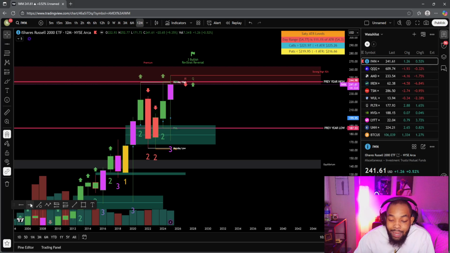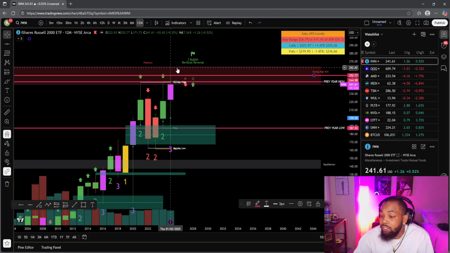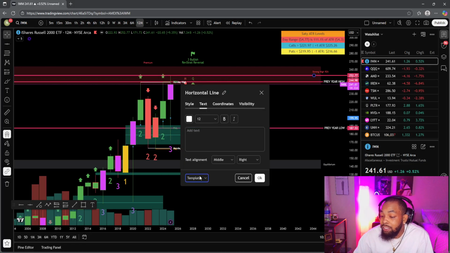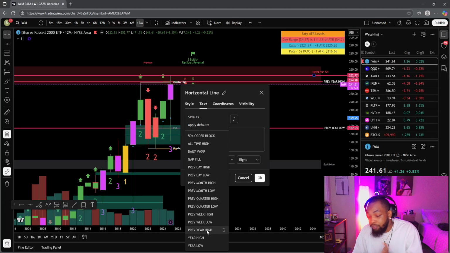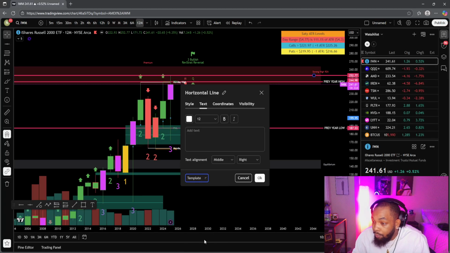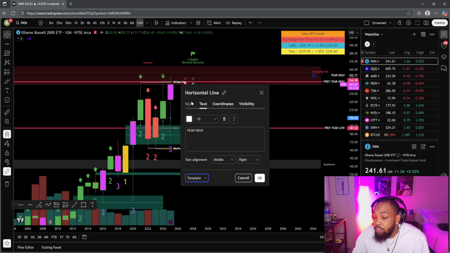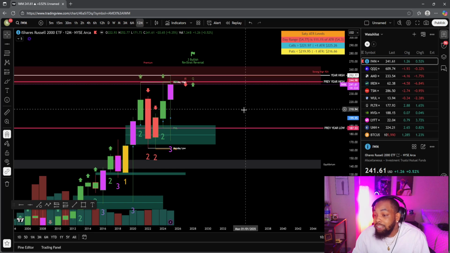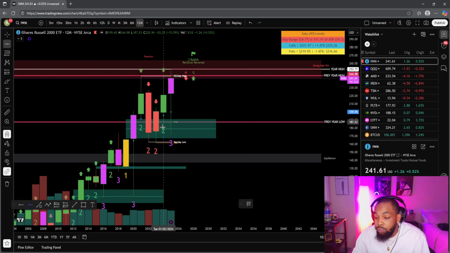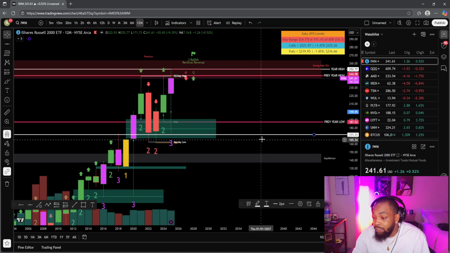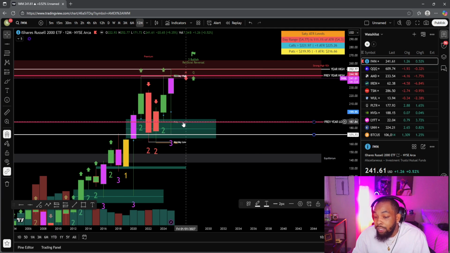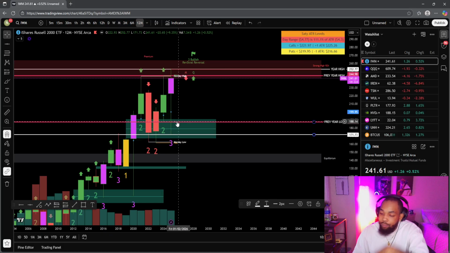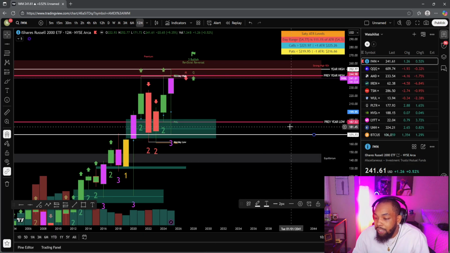So this year's high is 252.72. This is the highest point price got to in the year of 2025 as of yet, which is this 252.77. That is the highest point price has got this year. And the lowest point price has got this year is 171.73. So at one point, like I said, price broke the previous year low of 187 and got to a lowest point of 171, which made it basically a fake out, pushed back up, things of that nature.